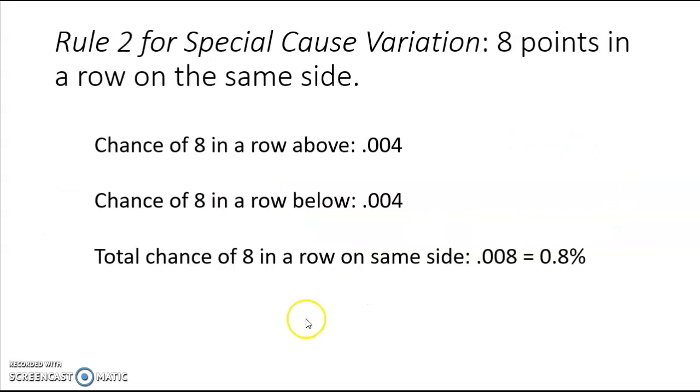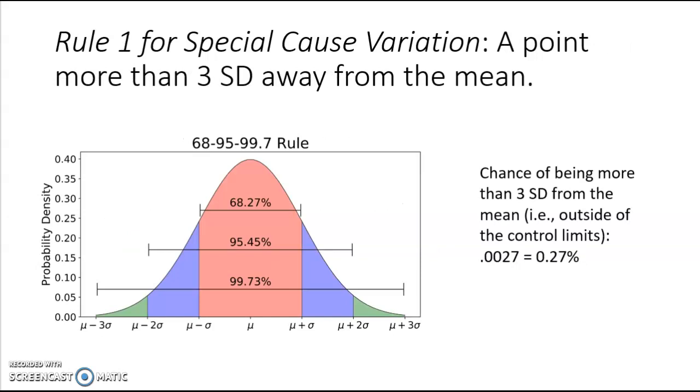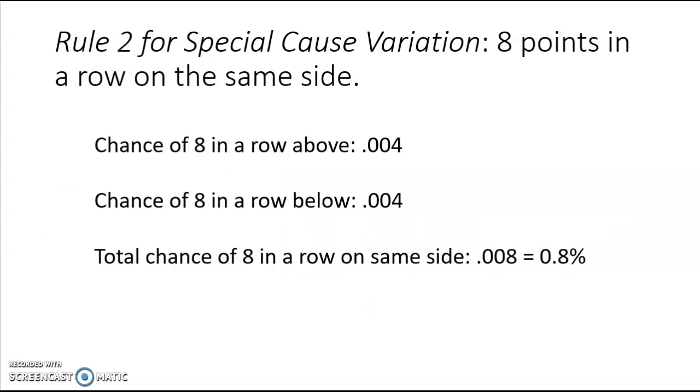Why don't they give exactly the same percent chance? Just because we're dealing with whole numbers. If we said 2 points more than 3 standard deviations away, suddenly we'd be way below 1%. So we're roughly trying to make each rule so that it's a bit below a 1% chance of happening just by pure random chance alone. Again, because that tells us that probably something is going on, either an increase or a decrease beyond what our normal control limits would say.